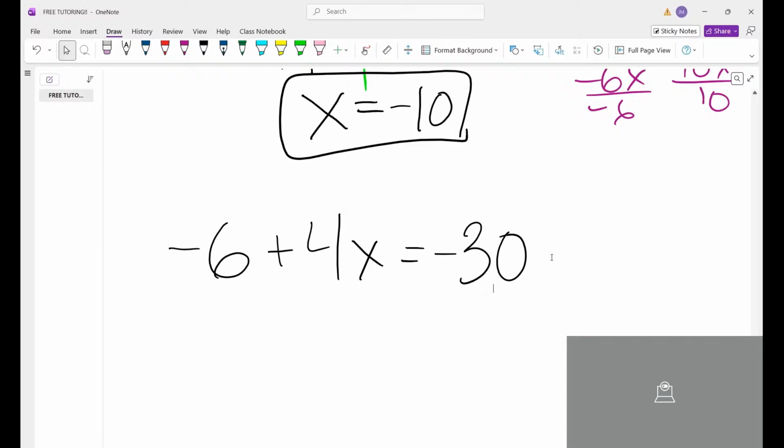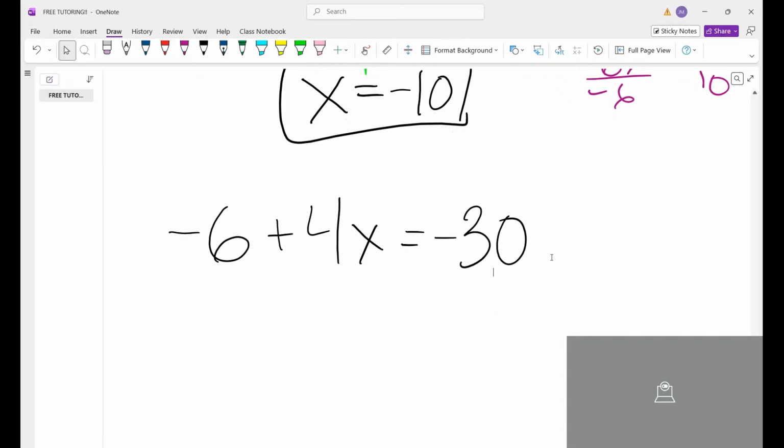So the way we work this problem out is, again, whatever side our letter is at, that's the side we're focusing on. So that means we're focusing on the left side of the equation. I'm asking that because sometimes your x could be on the right side, and then you're focusing on that, depending on the type of problem. But you always want to focus on the side where your letter is at. So on this one, we're focusing on the left side. We are always going to leave the x part to the end. So the 4x, I'm not worried about that first. We want to first start with that negative 6.